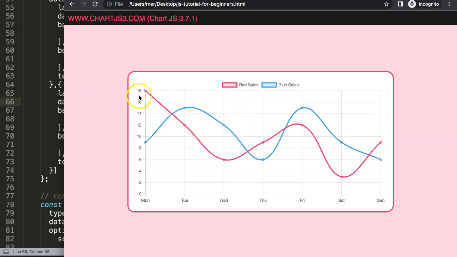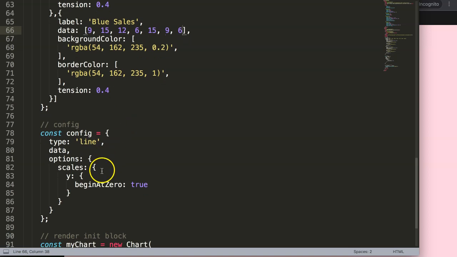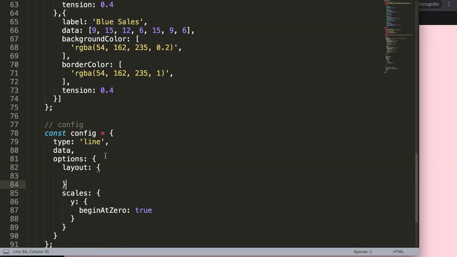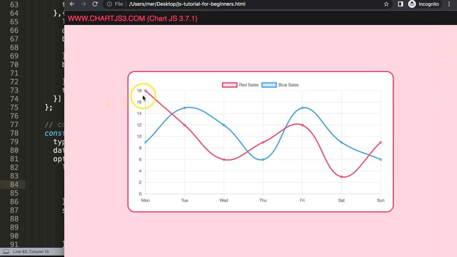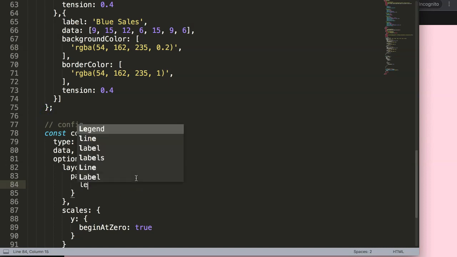So what I want to do is have some space here eventually for the label. I want to put the label here. So let's look at it. We're going to do the following. Here I'm going to say layout, and then a comma, and then I will say padding. Specifically, what I want is padding at the left side, so we have some space so this red sales text later on can be shown here and fit. So I'm going to say padding, layout, left side, and then let's say 25 pixels for now.